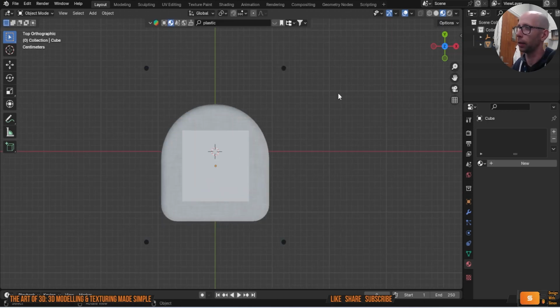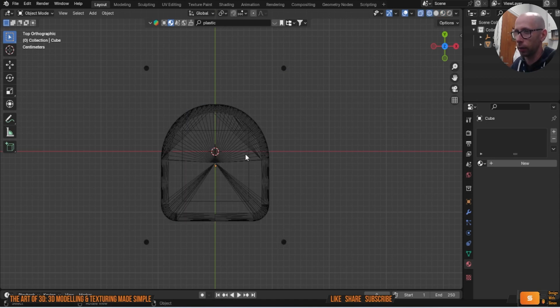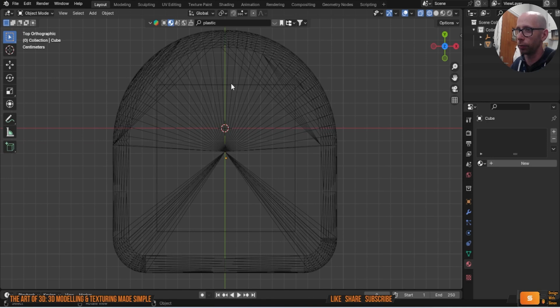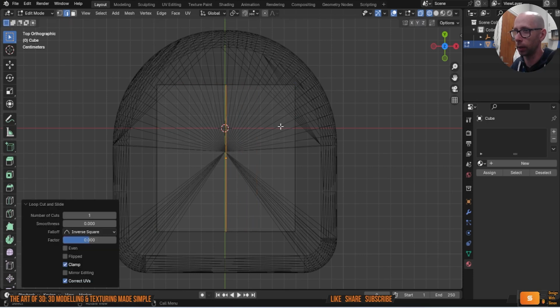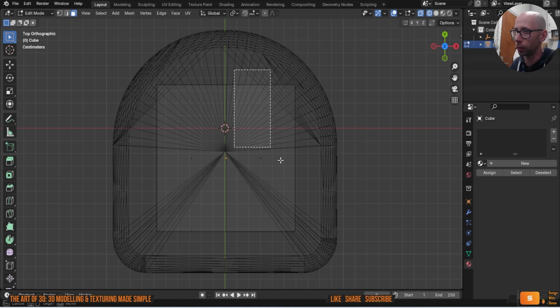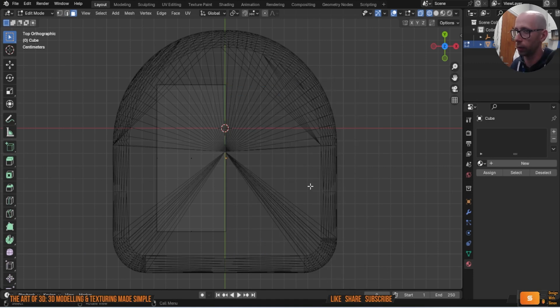S like that. Now if I press Shift Z, it goes into wireframe mode so I can see through everything. I'm going to hit Tab to go into edit mode. So we're going to edit this a little bit to change the shape. If I go to 2 to go into edge mode and go to Control R, add an edge loop, I'm going to right click to make that go right in the middle. I'm going to hit 3 to go into face mode and just box select those faces and hit delete. Just go to faces, we could model half of it and I'll mirror it over.